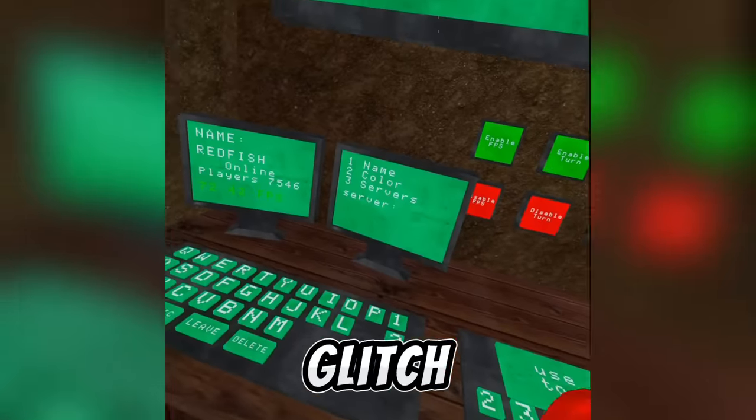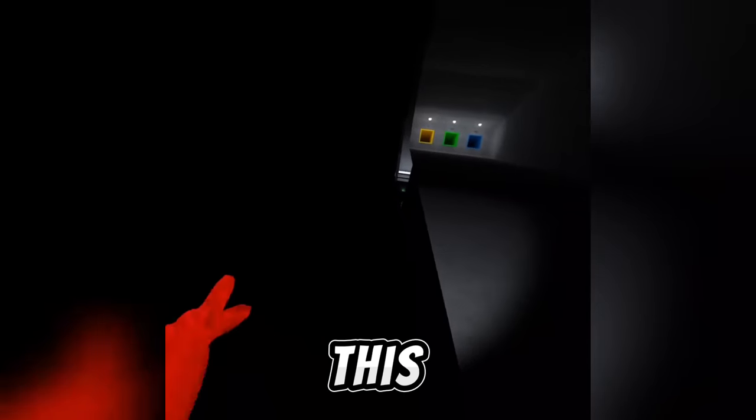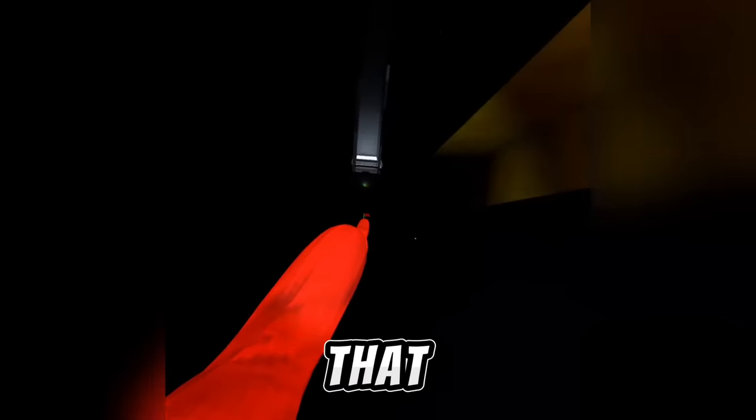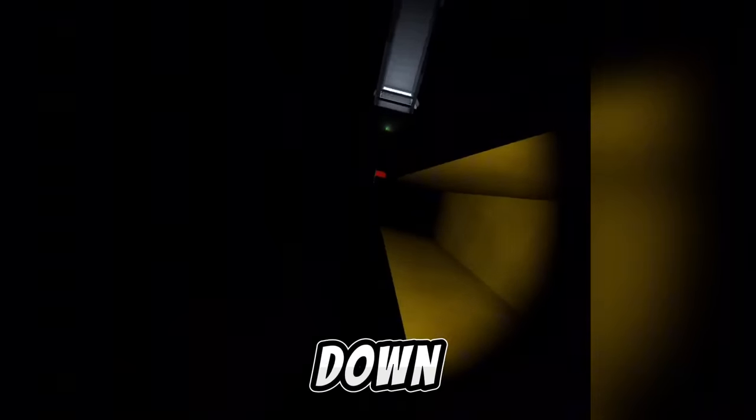So for this next glitch, you're gonna need to get outside of level 4. Just like that. And now you're just gonna walk along this. What is that? Now you just want to jump onto this yellow slide and then put one arm in, then just walk down.